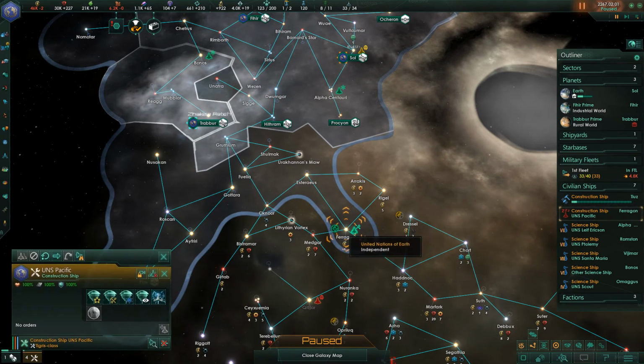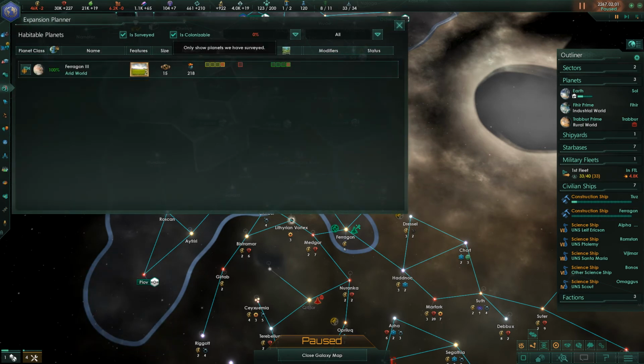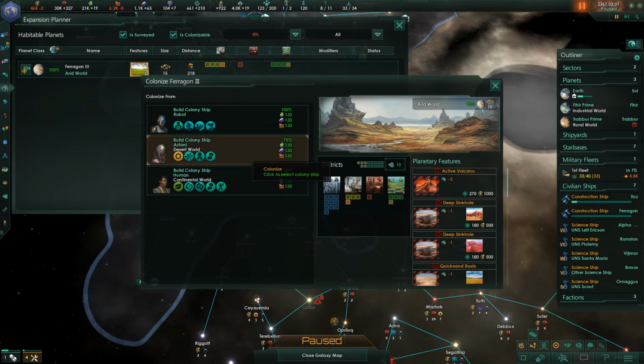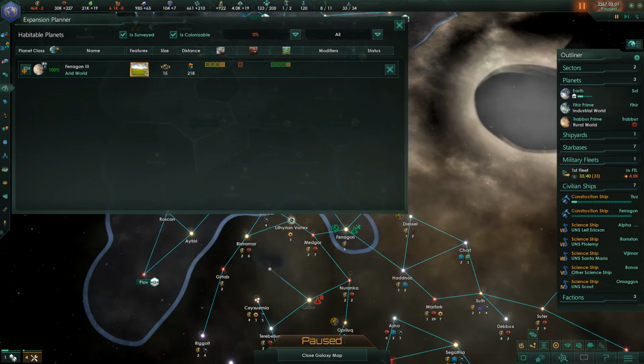Okay, Ferragon. Mining stations, and we are going to colonize you. Sure, we're going to send an Aztani to Ferragon Prime. Or we can send robots. Send our robots.